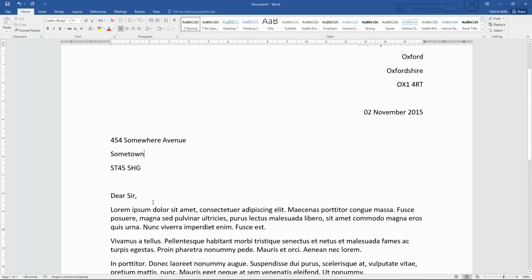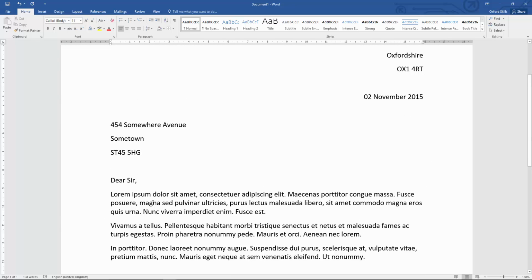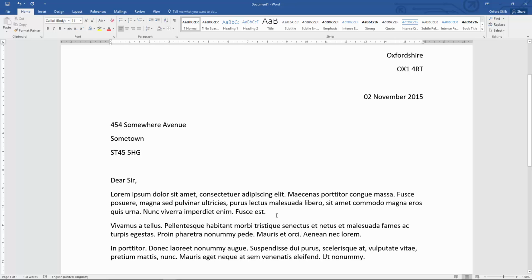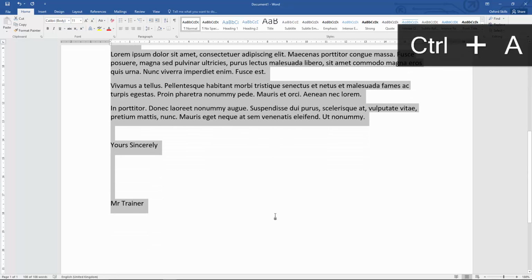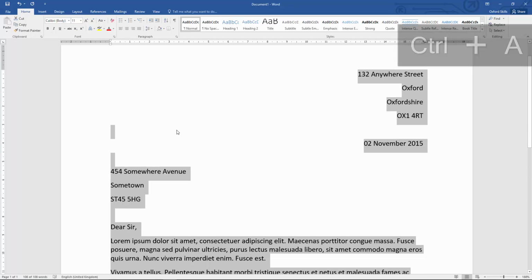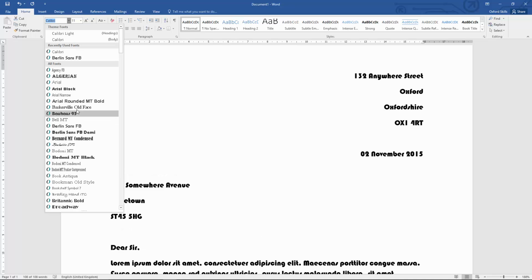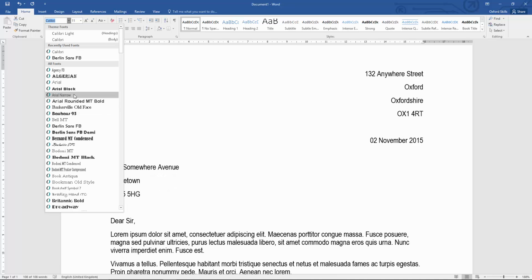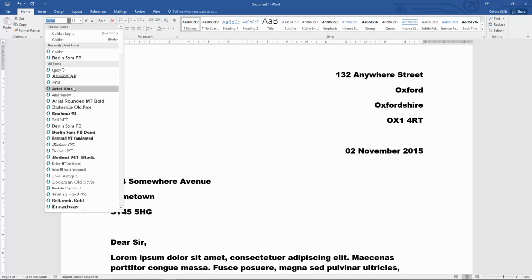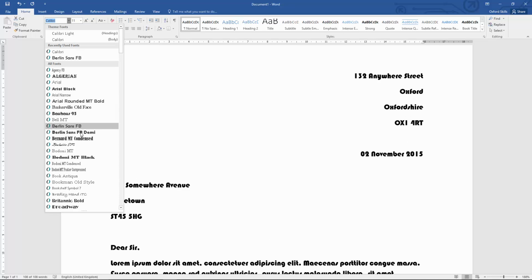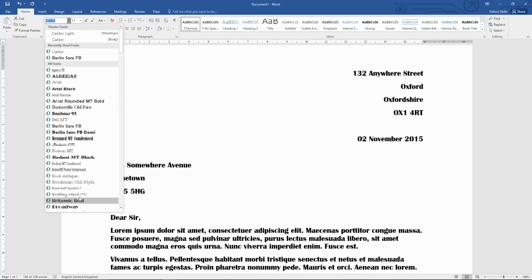I'm going to look at my text here. So I want to change the text here to be in a different font. So another way of selecting all the text in the document, other than dragging your cursor all the way across it, is just to press the Control key and press A. This, you can be sure, then selects everything. I can go up here and I can choose my other fonts. Now, as I just move my mouse over these other options, it gives you a live preview on the document what it will look like, in addition to what the font itself looks like in the menu.